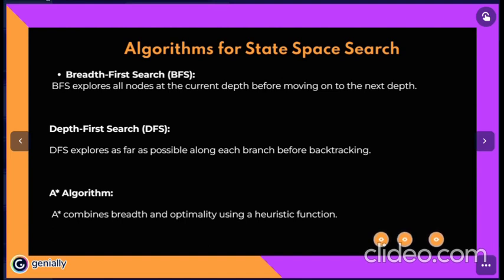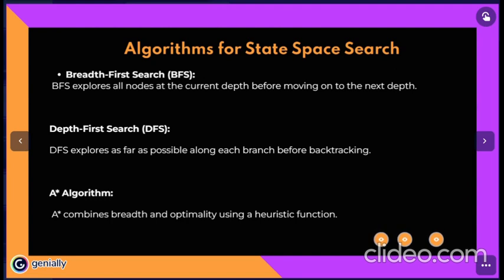Now, let's switch gears to depth first search or DFS. Imagine you are more of an adventurous risk taker. With DFS, you plunge into one branch, explore as far as you can, and backtrack only when necessary. It's sort of a bit daring. In short, DFS explores as far as possible along each branch before backtracking, and only if necessary does it backtrack.